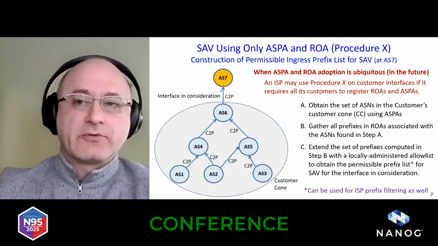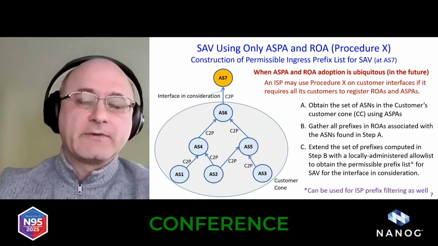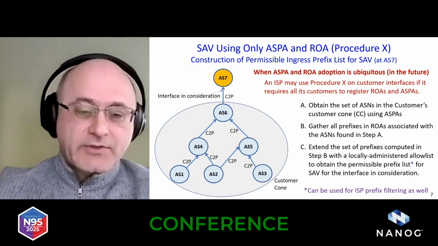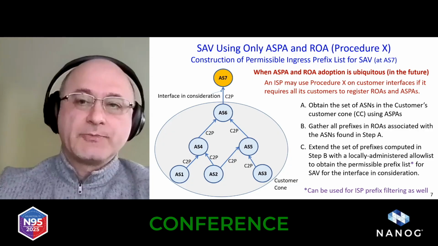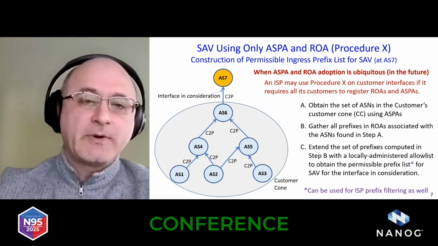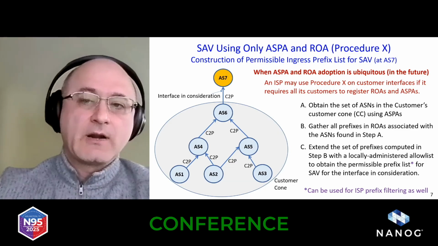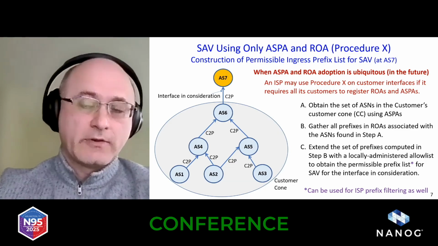So in that case, you could use it. But I'm looking at it mostly as a future kind of thing, where every single customer-provider relationship is reflected in ASPA, and all prefixes advertised are reflected in ROAs.